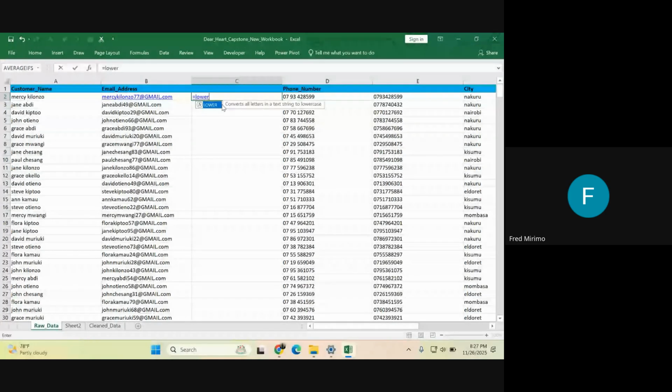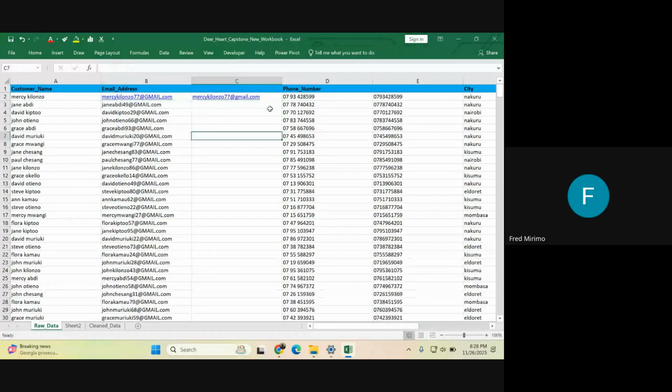The lower function converts all letters in a text string to lowercase. So whenever we say equals lower, the syntax is we have to highlight the text. Where is that text? The text is here in cell B2. So that's the only thing that we need to do.